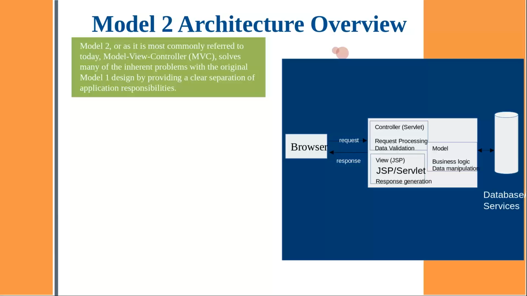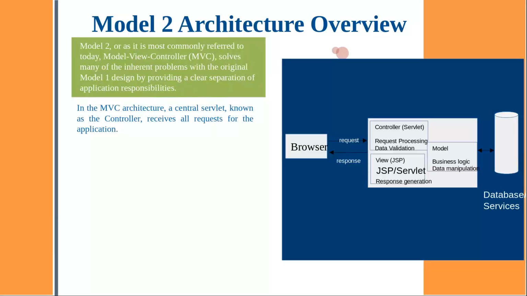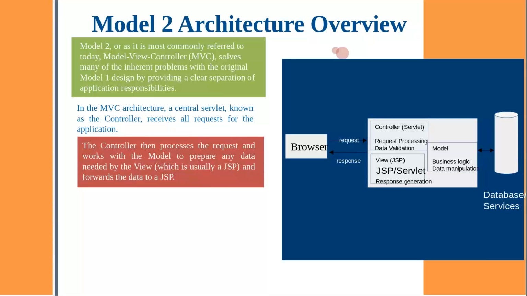From the servlet, the request processing and data validation happen. After the processing is done, it goes to the model part where the business logic and the data manipulation happen. Actually the functions are called in the controller, but the functions are written in the model part, and the model is a POJO, plain old Java object files, which are simple Java files containing functions that are called in the controller. The business logic and the data manipulation connecting with the database happen there.